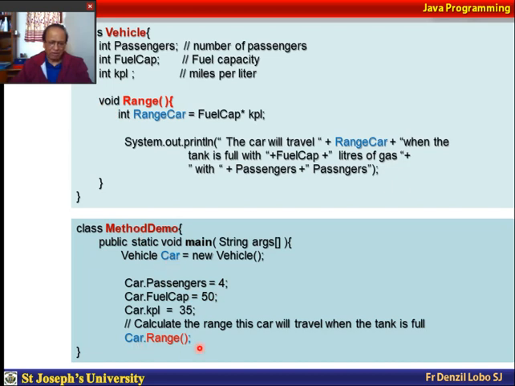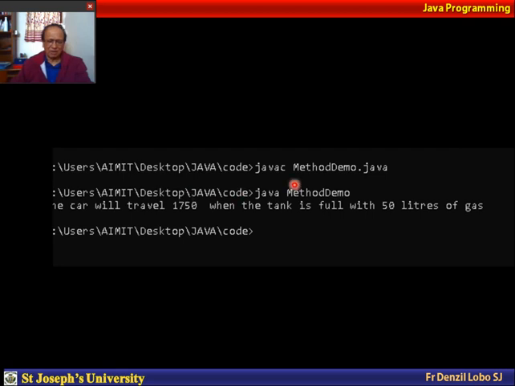So car dot range will give us the range this vehicle will travel with so many passengers. As you see here, I compile it and execute it. The car will travel 1750 kilometers when the tank is full with 50 liters of gas. This is the outcome of this program.